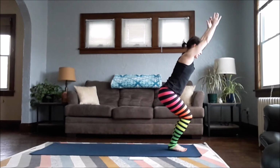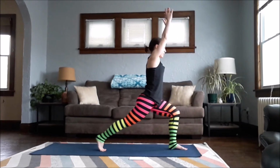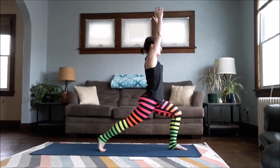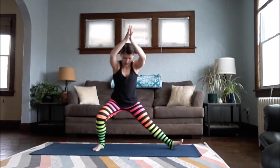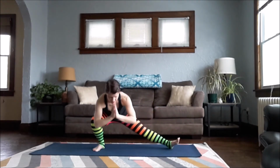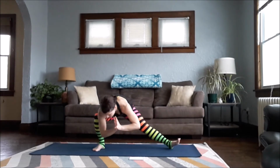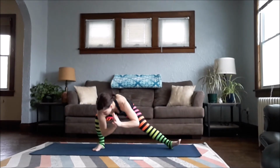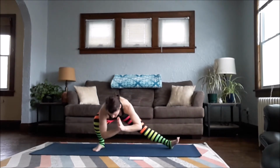And then we'll step our right leg back into the crescent lunge, high on the right ball mount of the foot, square your hips, press through that back leg, and pivot out through the right leg, coming into skandasana towards the back of your mat. I'm going to play a little bit here. I'm going to come up onto my heel, lower down, come up, lower down. Make sure the knee is tracking in a way that's safe, doesn't feel wonky.